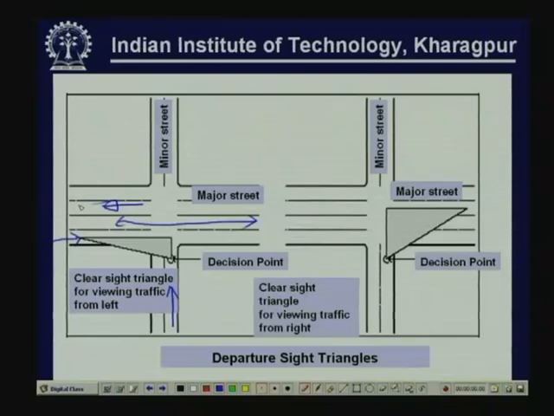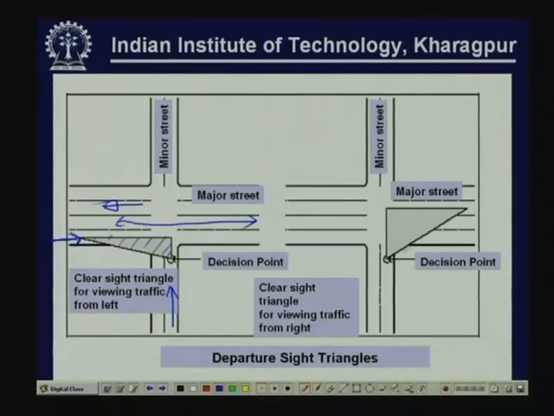Okay. So, when this vehicle is trying to enter into this area, it is possible that a vehicle may come from the left side. So, there is a vehicle which may come from this end or from this side. So, this vehicle or the approaching vehicle should not collide with another vehicle. So, this is the shaded area that should be free from obstruction, considering a vehicle from the left.